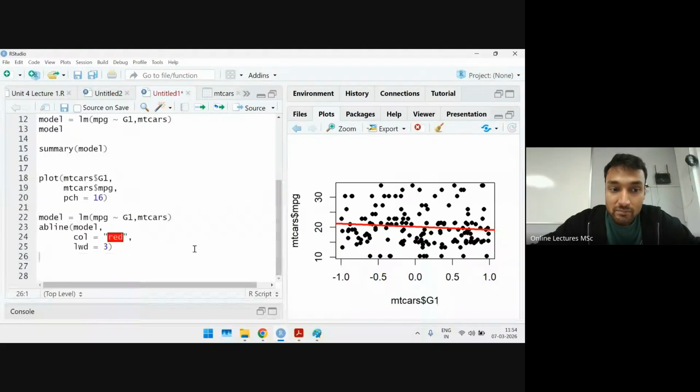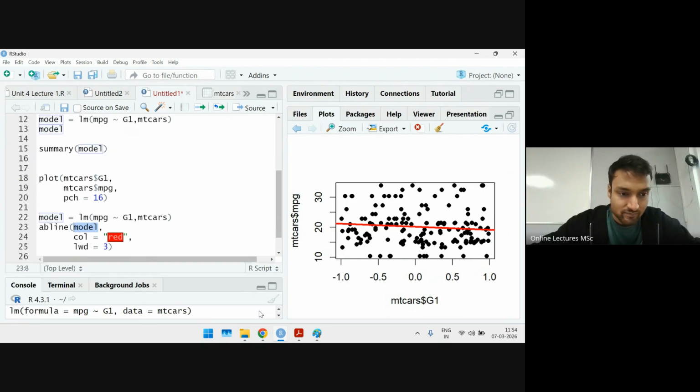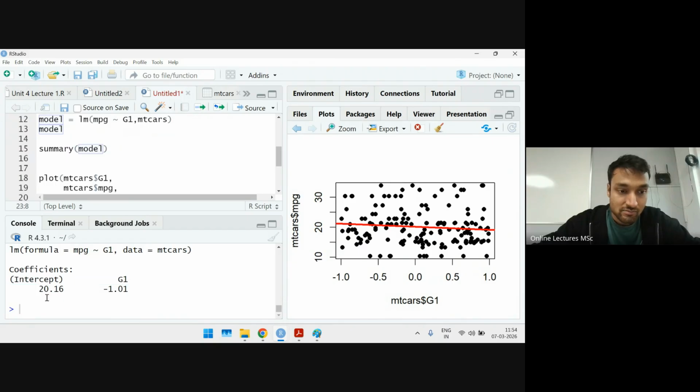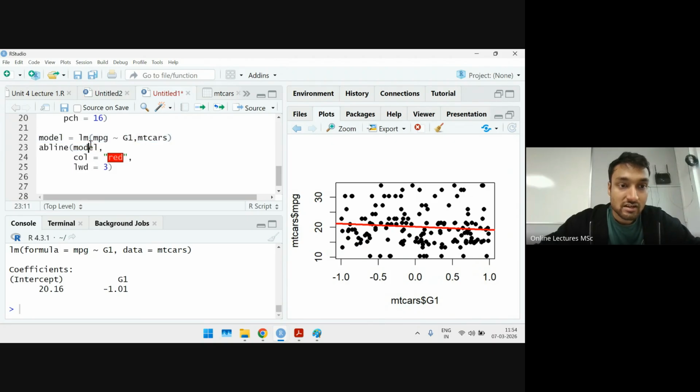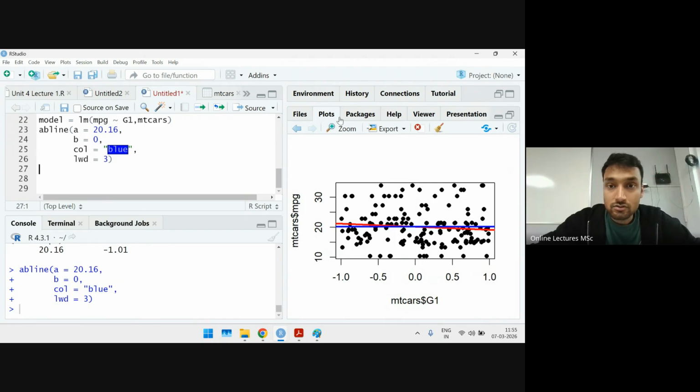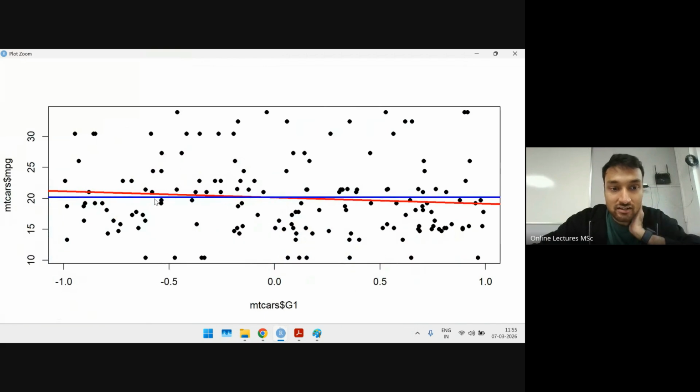So yes, if my beta coefficient is exactly equal to 0, you would see a flat horizontal line. For example, let's say my intercept is the same, which is 20.16, I'm just copy pasting it from here. So if I say abline, a is 20.16 and my beta is 0. Let me make it a blue color line so that we can see it differently. You see, this is how the line would look. I hope you'd appreciate that the red and the blue line are not far apart.